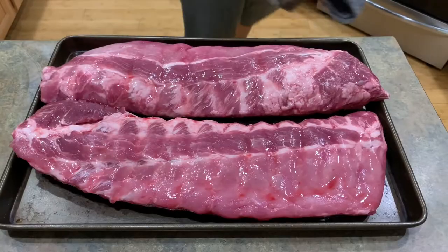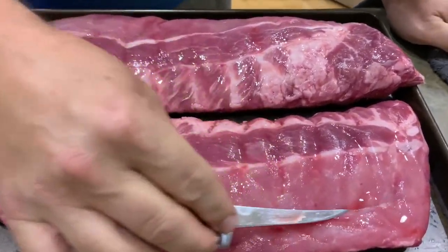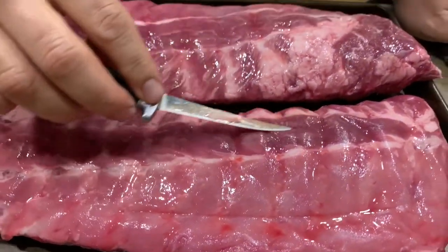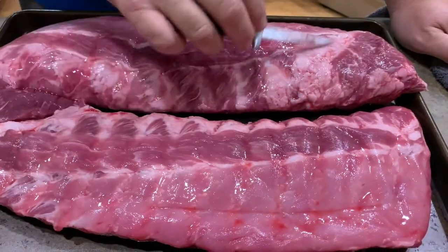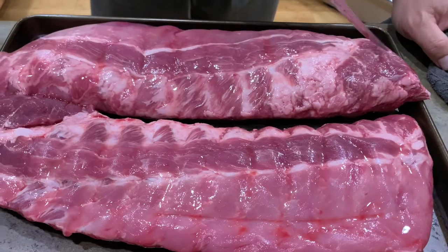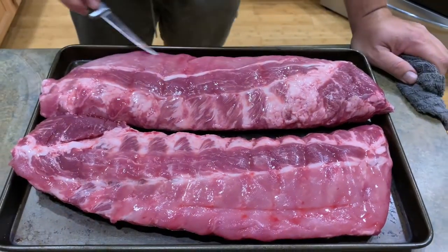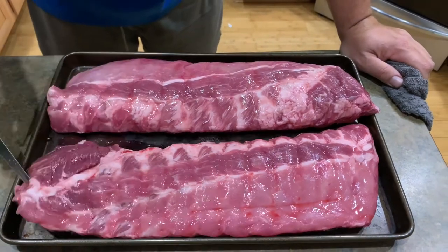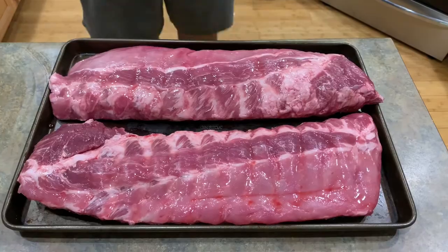All right. I don't know if we can get a good shot of this, but I hope you guys can see that this is pretty lean meat right here, okay? Then coming across here, you got a little bit more fat, and then obviously you got the fat showing. Same thing with here. This marbled fat right here, I'm telling you, is what you're looking for. Gets a little bit lean, but you can see the fat running through. We got some pretty good ribs here. I think they're gonna be just fine when they come off the grill.